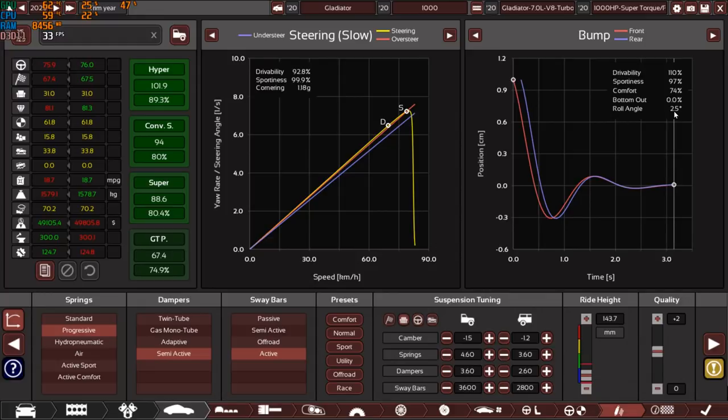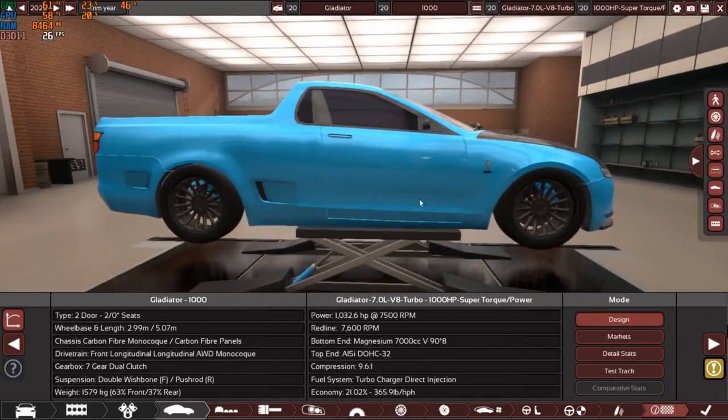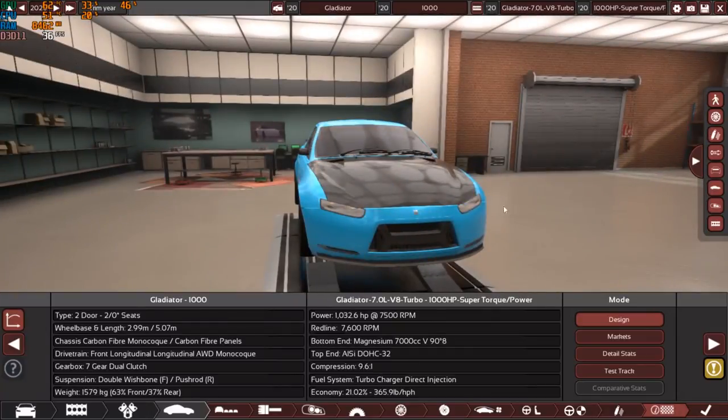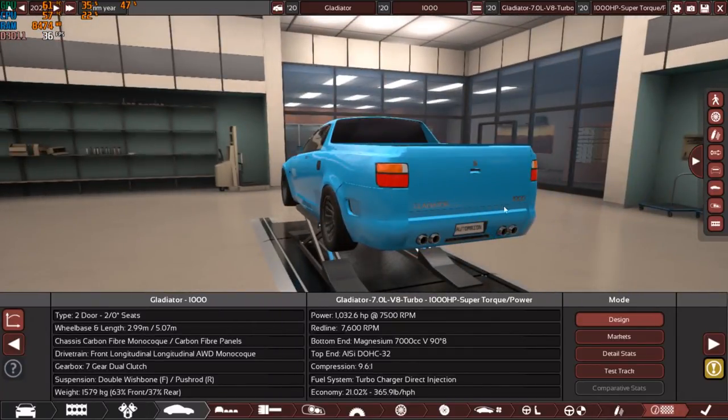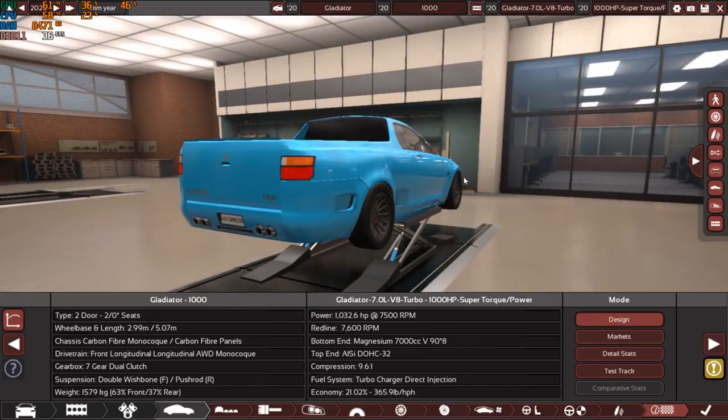Don't make it high, like more than three degrees. It will be a little bit extra difficult to drift the car. So less than 3 degrees of roll angle is perfect. And that's pretty much it, my friend. This is how you create a drift car in Automation Game, so you can have fun with it in BeamNG.drive.